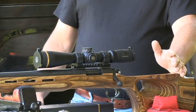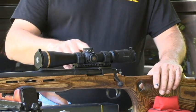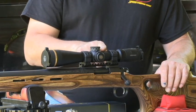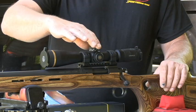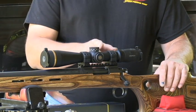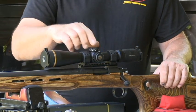And the other thing I noticed is it's got locking turrets. When you're set on 0, your turret is locked. You can't turn it. You've got to push in this little button right here, and then that allows the turret to turn. When you go back to 0, it pops out, so it gets you a 0 stop, and you can't go past 0 because your little button pops out and locks itself back in place.